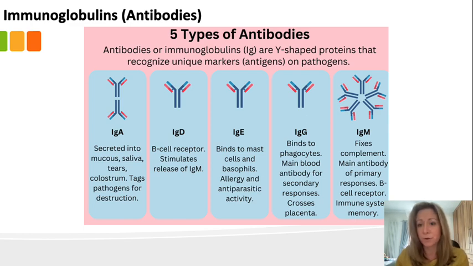IgG, which are the most abundant in the body, they stimulate an attack on anything foreign they encounter in the body. They're the only antibody that is passed from the mother to the baby from birth, protecting the baby from any infections it has not yet been exposed to. And finally, IgM, which is structured differently in that there are 5 Y-shaped immunoglobulins attached at the base. It's one of the first antibodies to respond, but is then taken over by IgG antibodies. IgM are important in forming B-cell memory cells, enabling the body to respond more quickly the next time it is exposed to the same pathogen.